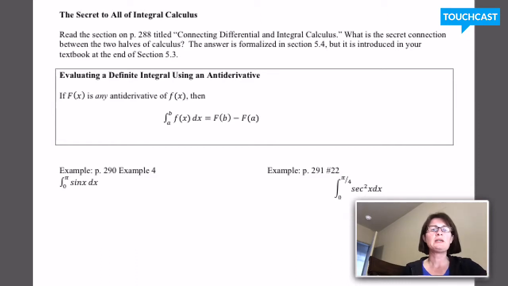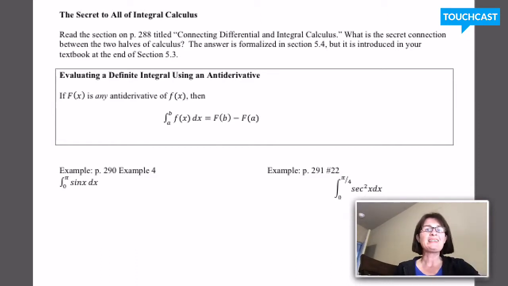So let's try these examples. I want to find the area under the sine curve from 0 to pi. So my first step is to think of a function whose derivative is sine. That process, thinking of a function whose derivative is a certain function that you already know, is called finding an antiderivative. We're going to have lots and lots of rules for finding antiderivatives. Right now, what we want to do is just run through the list of functions that we can take a derivative of and see if the answer to any of those questions is sine of x.